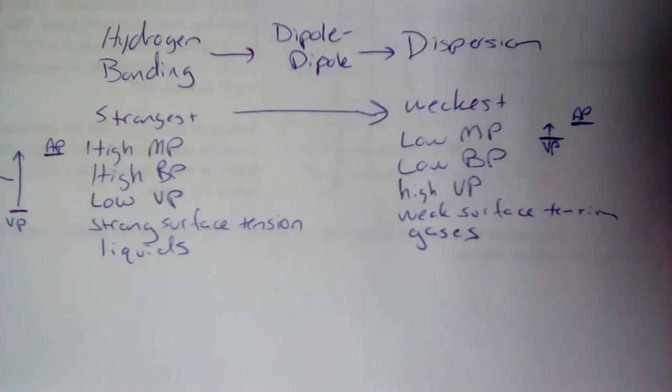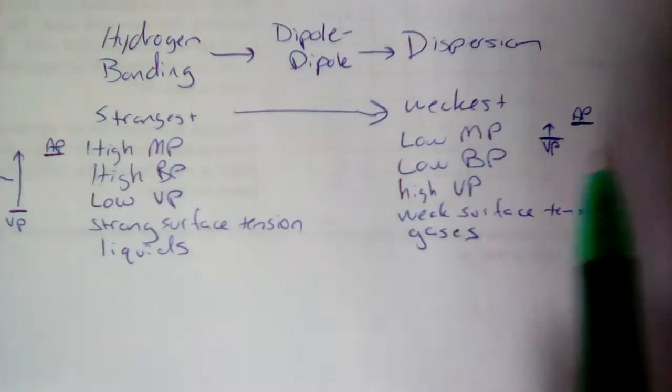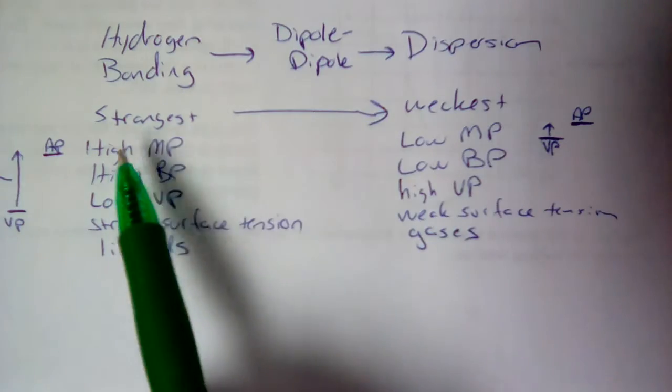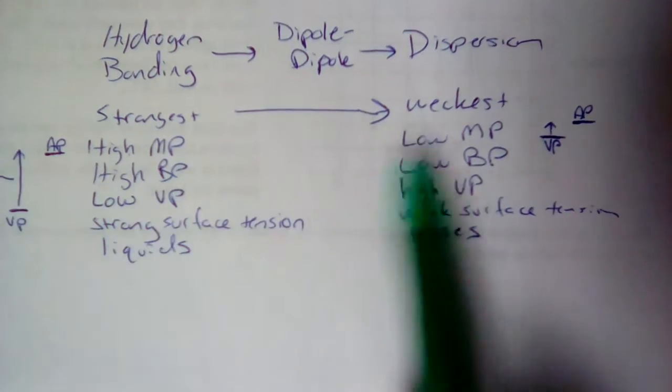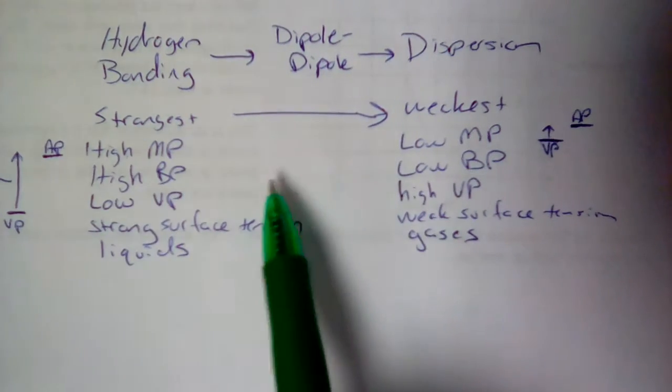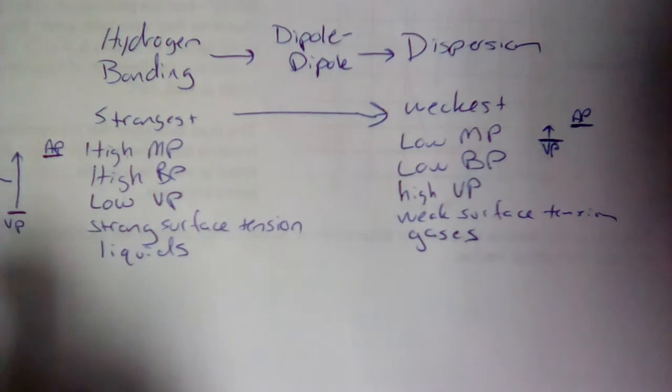Dipole is just everywhere in between. It's that middle sibling that's kind of ignored because it's kind of the middle of the road. This is high, that's low, this is medium. That's high, that's low, this is medium. This is low, this is high, this is medium. Everything about it's kind of just in the middle there.